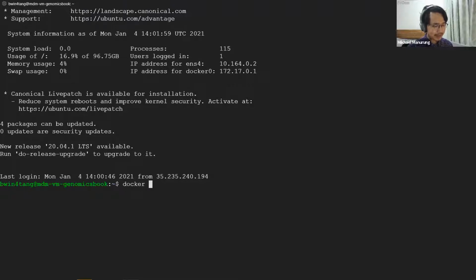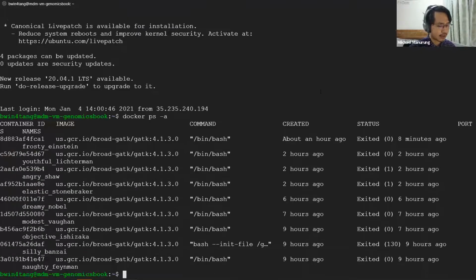So this is the cloud that we have created last week. To see the Docker image that we have pulled earlier, we just have to type docker ps -a to see the list of Docker containers that we have.